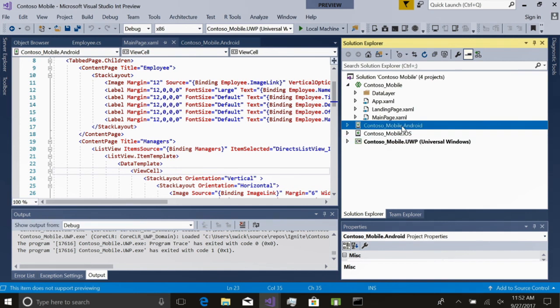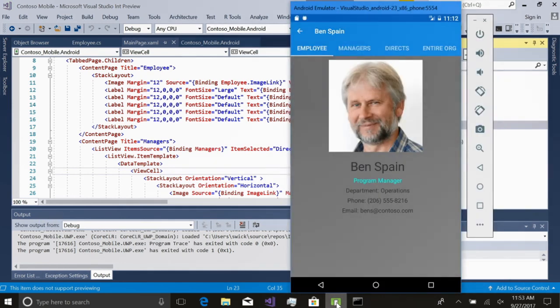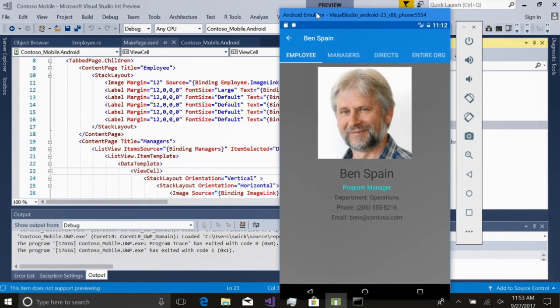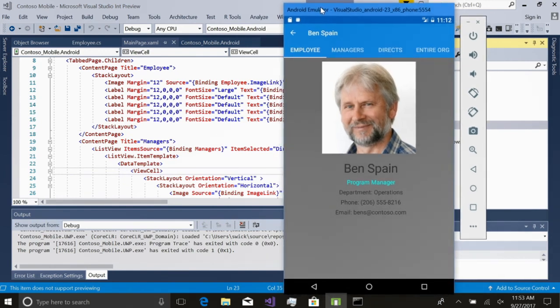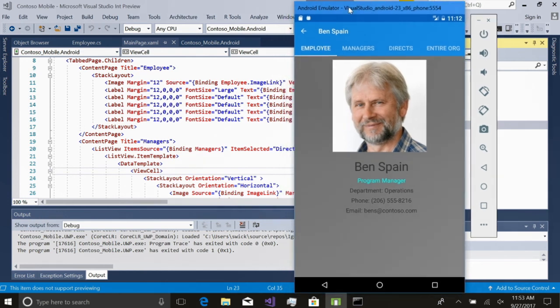Then I can go ahead and set Android as my startup project and deploy to Android. So I'm using the emulator here that comes with Visual Studio. I've already preloaded it here. The emulator on my laptop is pretty slow because I'm not using the hardware acceleration here, so it'll probably work better on a real development machine.